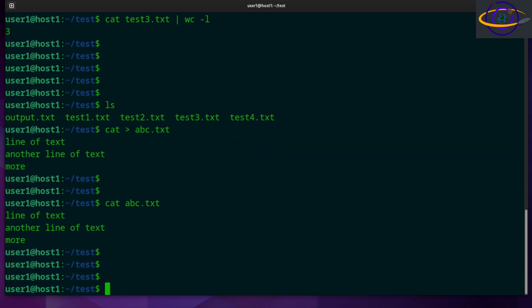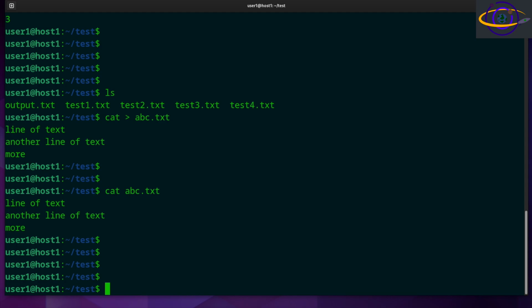Now another more useful thing you can do is to terminate it with an EOF, or an end of file string. This next example is going to be really useful if you have a big block of text and you want to automatically redirect it to a file. Say you have the exact text that you want to go into a config file and you want to put that in a document so someone can just copy and paste it out of the document, paste it in the terminal, and it's going to automatically redirect a whole block of text into a config file. That's a really convenient thing to be able to do. So rather than having to edit the file, you don't actually have to edit it with VI or Nano or anything like that.